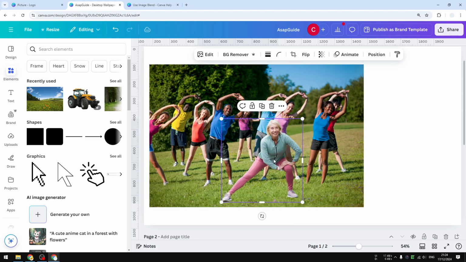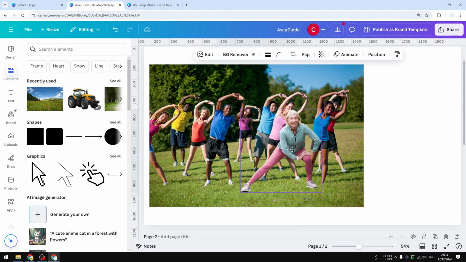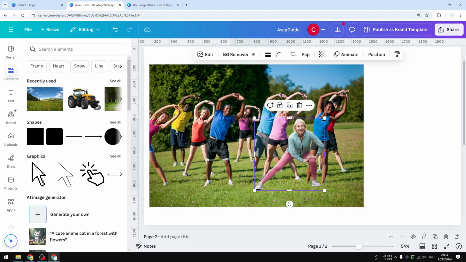And let's say I'm going to put it right here, and of course you have to be consistent with the proportion of the size of the person in this picture. So you don't want to make this woman too small or too big, and the position also has to be correct. And I think this location is probably good enough. I think if people do not pay close attention, this would look very close.